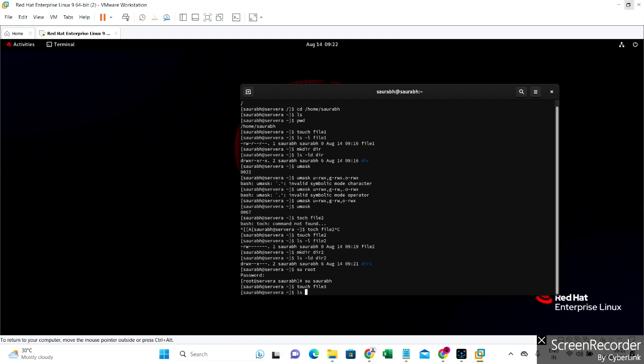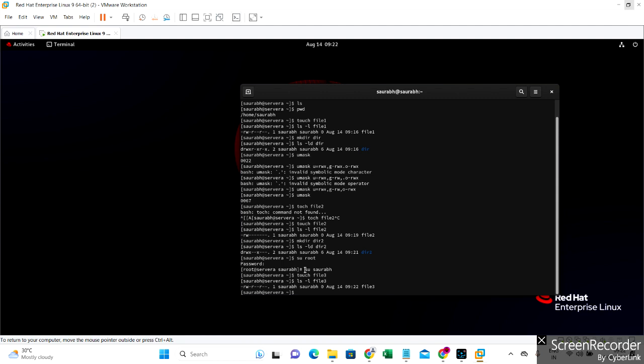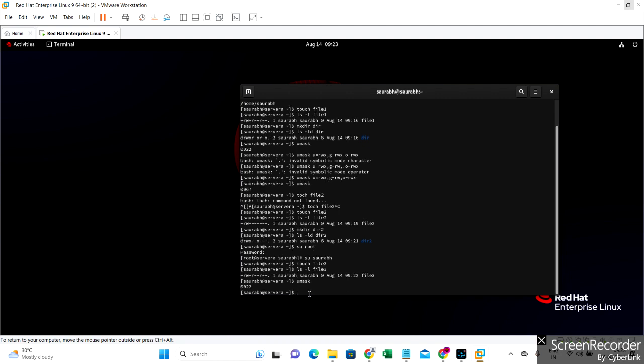Now check the permission of file 3. Here you can see that. Now let's check the umask value. Here you can see that the umask value has changed back to the default value. So when we logged out, our set umask value was reset.